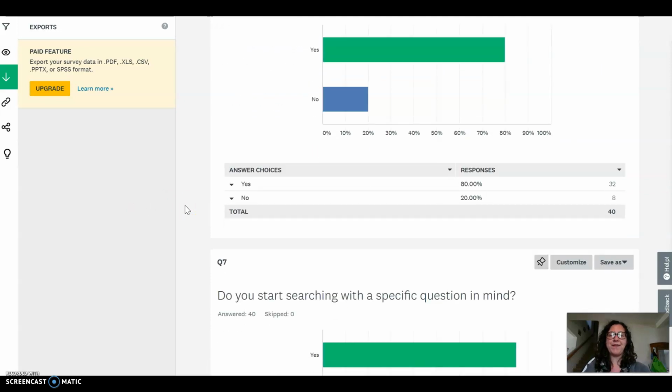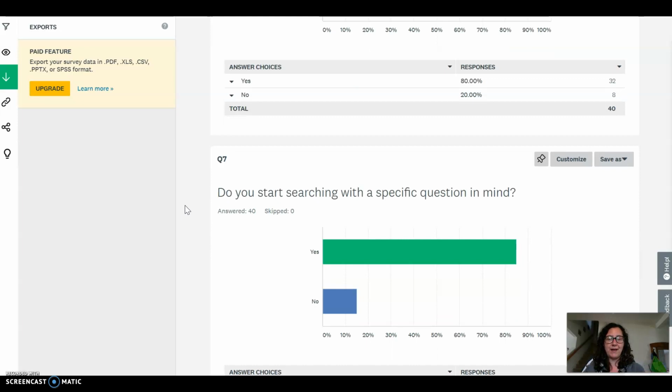And do you start with a specific question in mind? Most of you said yes, and that's great, because as we go through our different areas, remember we have those 6 areas. The first one is conservative care, then allopathic. Oh, and by the way, allopathic care means medical. So you're going to be looking at conservative ways. Some students have said, well, why don't you just say chiropractic? And I don't say that because sometimes nutrition comes into play, it depends on what your topic is. Sometimes PT comes into play. Sometimes there's meditation or whatever it is that you're looking for. So I try to use the word conservative care.